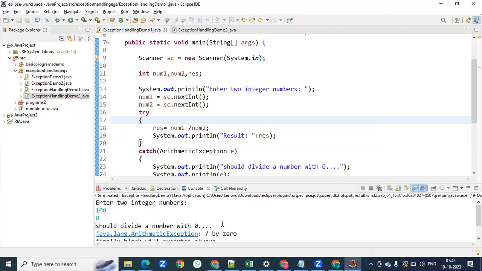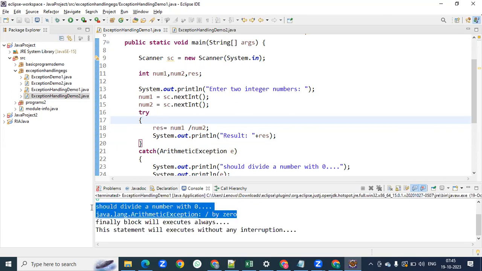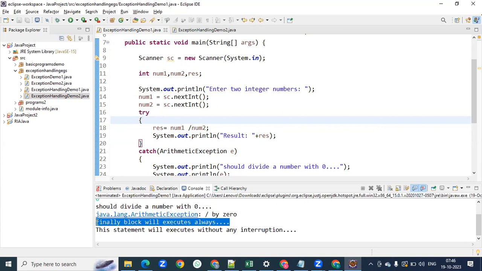Even though it is raising the exception and the catch block is executing here, again the finally block will execute.